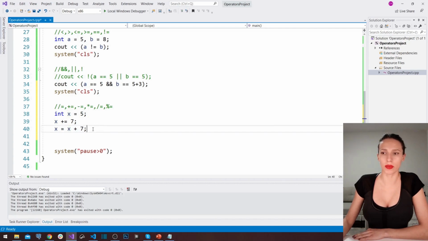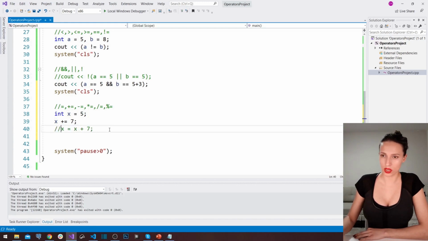And why it does that? Well, because this arithmetic operator here has priority over this assignment operator. So if you remember when we were talking about priority, these assignment operators have the lowest priority of all. So whatever is on my right side, that is x plus 7, is going to be assigned to my x variable. So 5 plus 7 is going to be equal to 12, and then that is going to be assigned to your x variable in this line here. And this expression here is really short way to write this here.